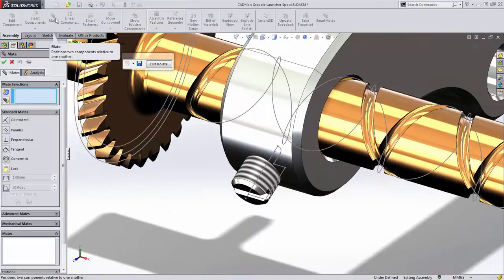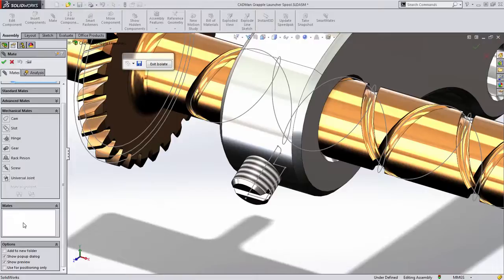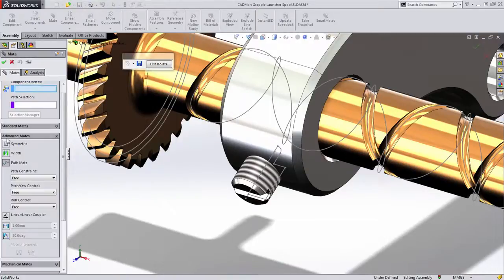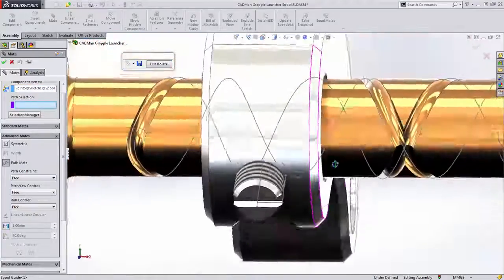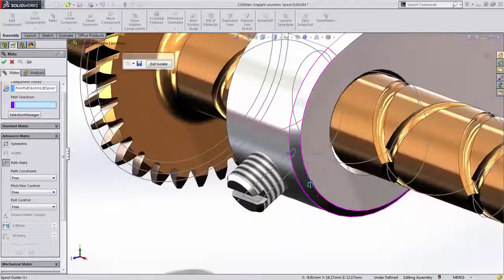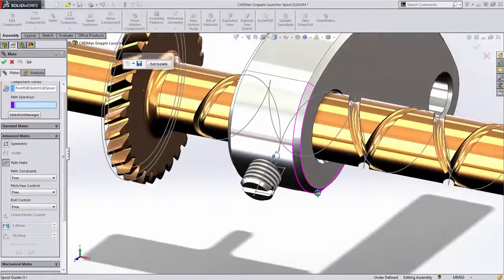From here, simply choose Mate, and again, we're going to go into Mechanical Mates, Advanced Mates, and choose Path Mate. When you choose a path mate, the first thing you need to do is select the vertex that will follow along the path. In this case, I'm going to use a sketch entity that was used in the creation of this detent part right here, which will actually ride in here. Actually, let's go ahead and change that to be the center of that detent, because as you can see, that path actually represents the center of that cut.